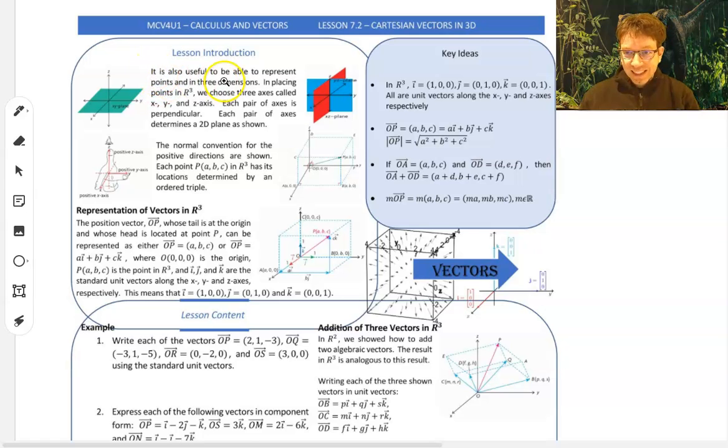Okay, so today's lesson is 7.2, which is going to be built off of what we did in 7.1. We're still going to be doing Cartesian vectors, meaning writing vectors as their tail comes from the origin of our Cartesian coordinate system, and the tip we can either write as coordinates or we can write the vector in terms of unit vectors i and j. We're going to do the same thing today, but we're going to introduce 3 dimensions. It's not a big jump, so don't worry too much about it.